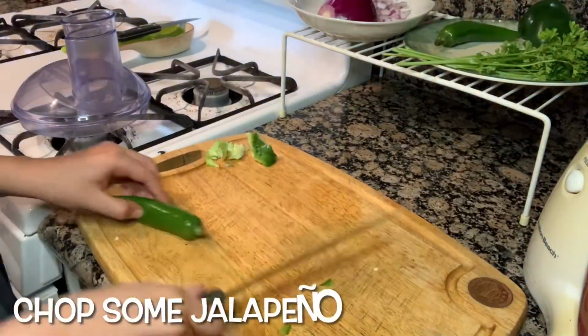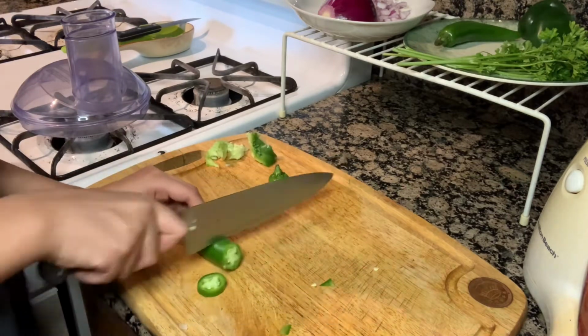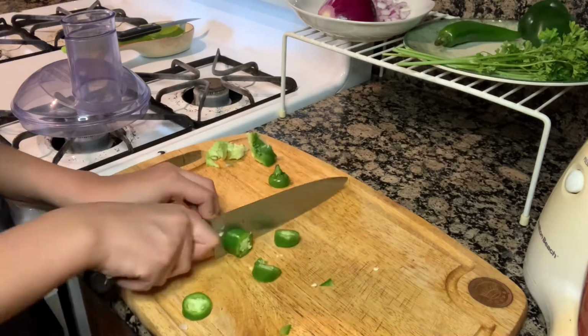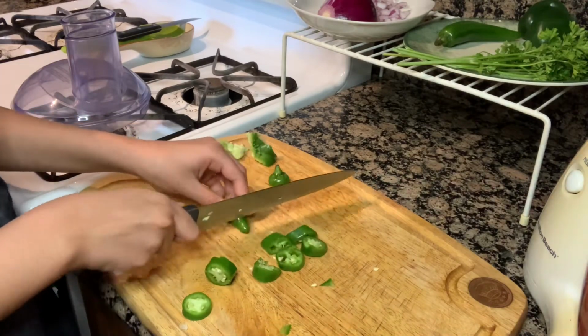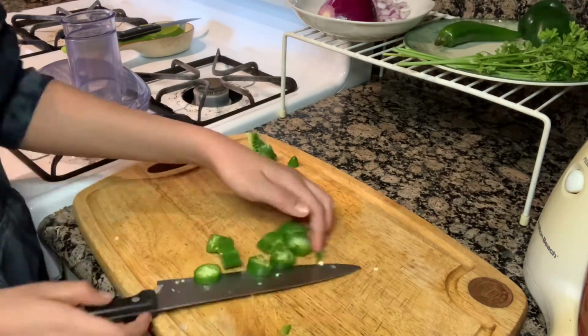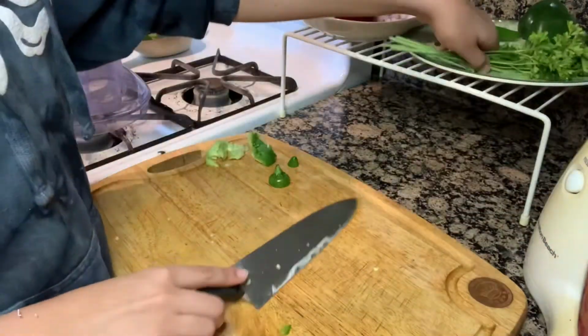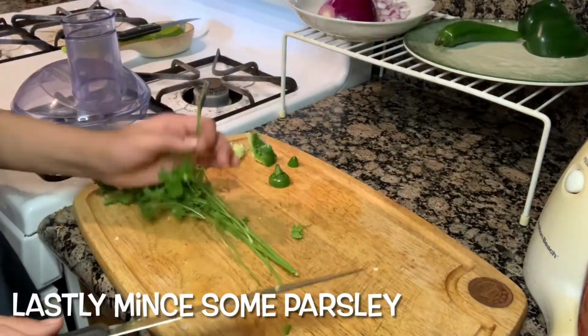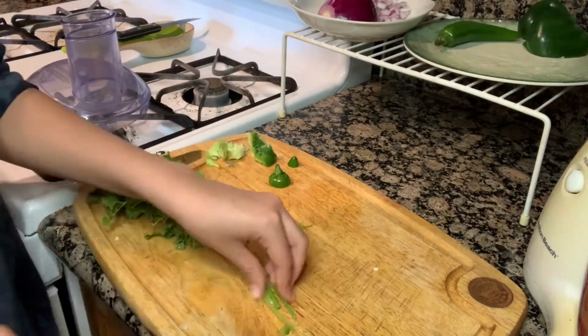The next veggie I'm going to chop is some jalapeno. Lastly, I'm going to mince some parsley. Make sure to add all of those veggies that I just cut into the food processor.